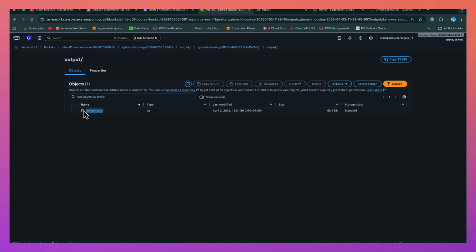Now this is stored to S3, and in the next steps we could take this artifact and actually host it as an endpoint to do inference. So this is the raw model artifact, the output of the training that has been tested and validated against. And we can now take this XGBoost model, host it somewhere and do inference. We'll chat about that more later, but that's how you go through training, testing and validation of a model using XGBoost. Next, we'll take a look at the hyperparameter tuning.